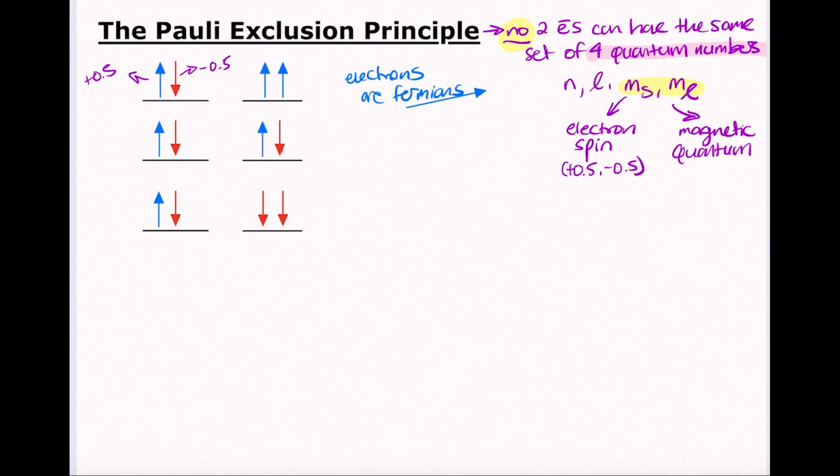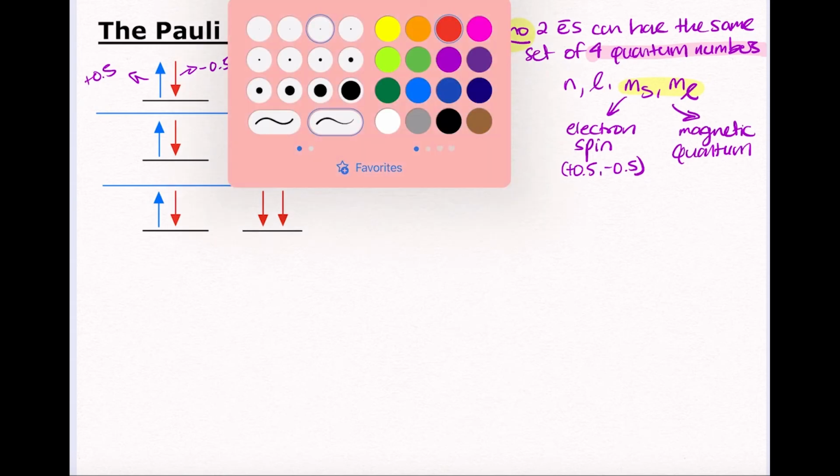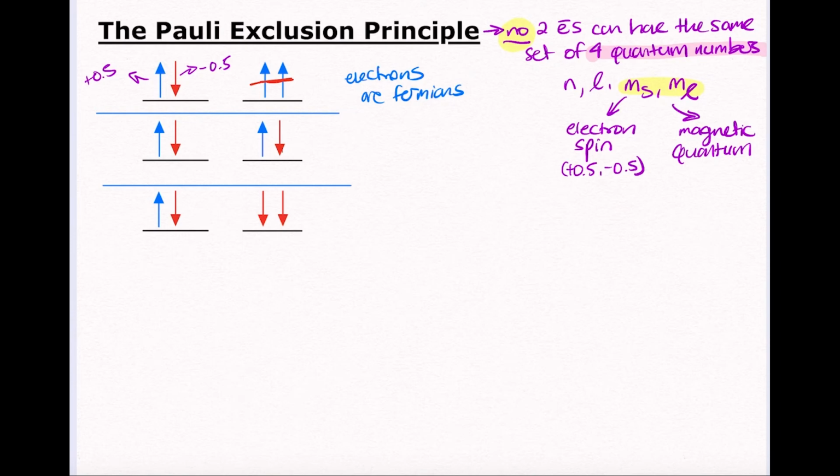So I'm going to go through each one and tell you whether it obeys the Pauli exclusion principle or not. Here we have spin up, spin down. I'm going to draw a line pertaining to each energy diagram here. These are three scenarios. We see spin up, spin down, but we see these two spins that are both up. This doesn't follow the Pauli exclusion principle because these two quantum numbers are the same, and this is not permitted.